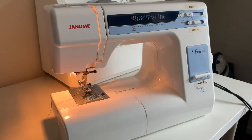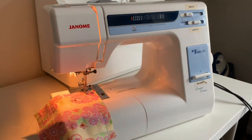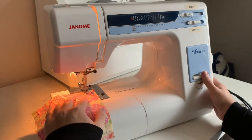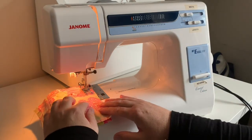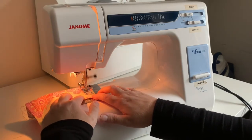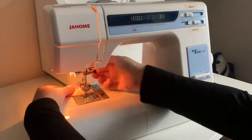Turn your pincushion around again and do the third seam, putting that presser foot down and sewing along the line of your tailor's chalk, doing a little reverse stitch at the start of your seam, sewing all the way to the very end of your seam, and again doing the reverse stitch to lock those stitches in place.